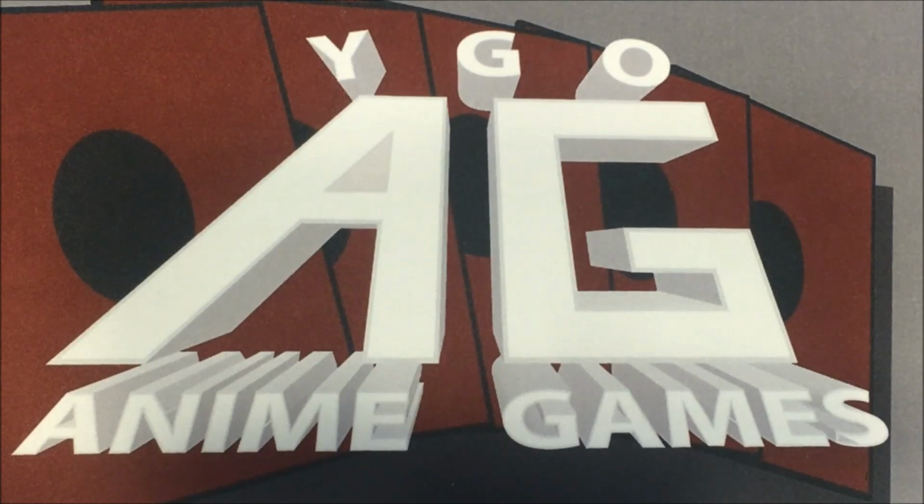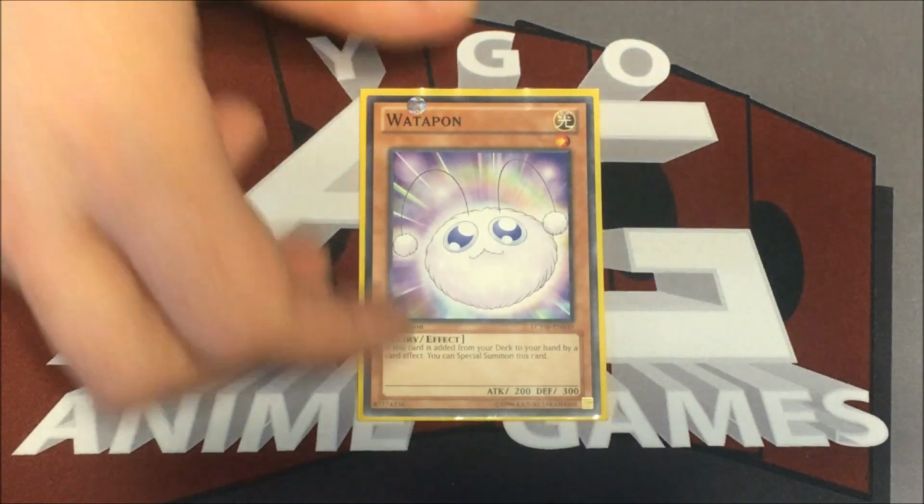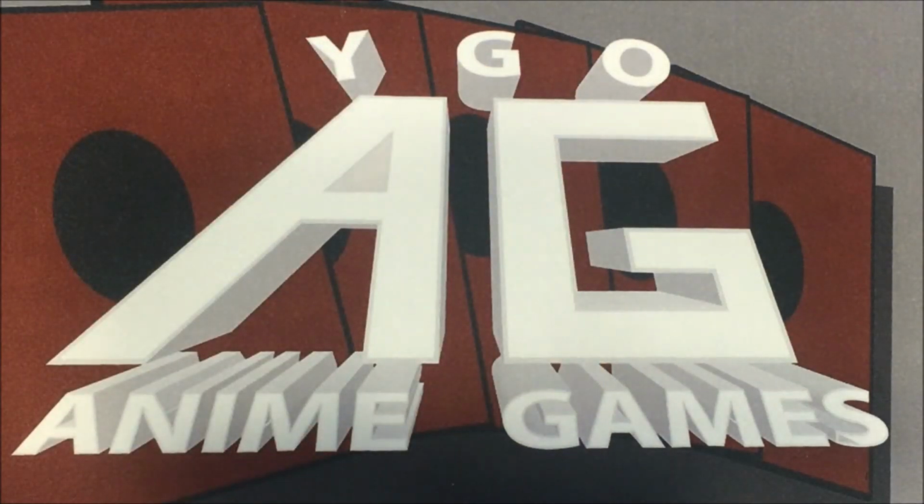Next up is Wadapon. Even though we've already seen it in his Waking the Dragons deck, its first inclusion was in the movie. And, you know, it's a kind of helpful, cute little thing. You can special summon it. Not an effect that we see come off too often, though, because the chances of really getting it out without a searcher are very slim.